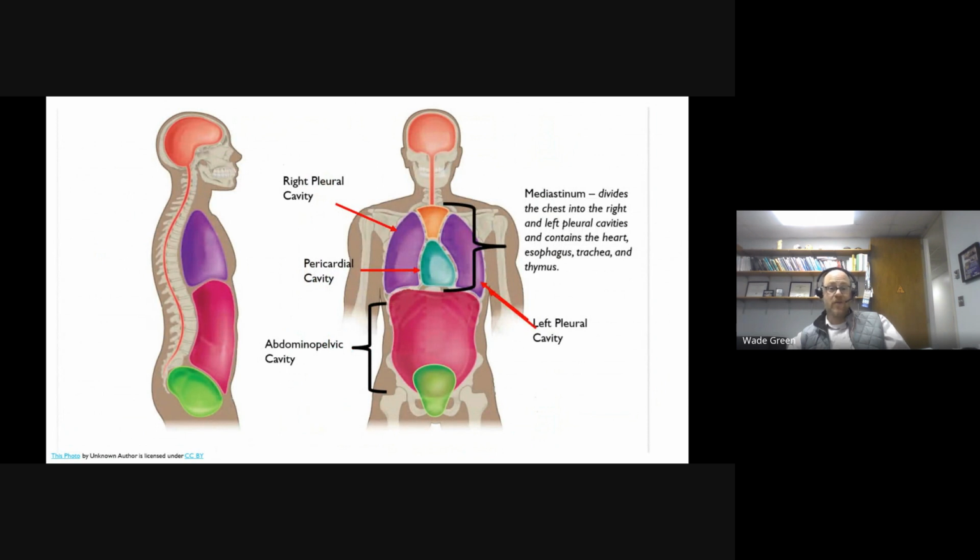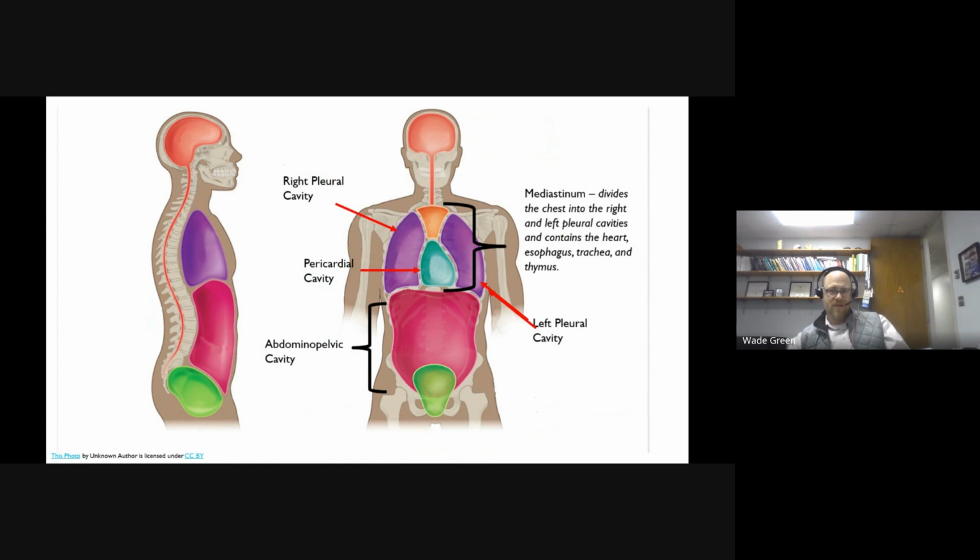All right, so this is an anterior view of the same model here. And we can see that we're getting a little bit more specific. As we've seen previously, we have our thoracic cavity. We have our right and left pleural cavity where our lungs are housed. We have the cardiac cavity. This is where the heart resides in the chest. And then here it is, right here, this little orange cavity right above the heart.